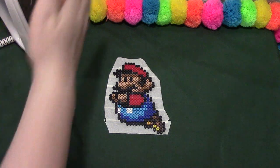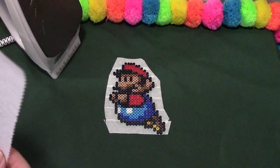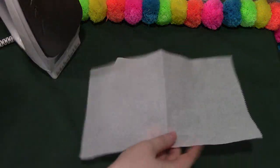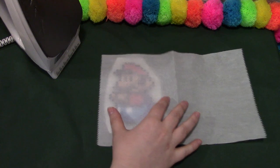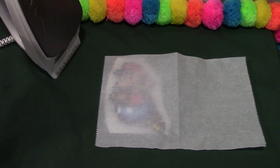And now we're gonna let our iron heat up. Be very careful. If you are a child, please have adult supervision while doing this. So we're going to put down our parchment paper over our piece. And then when this is ready, we are going to iron it.